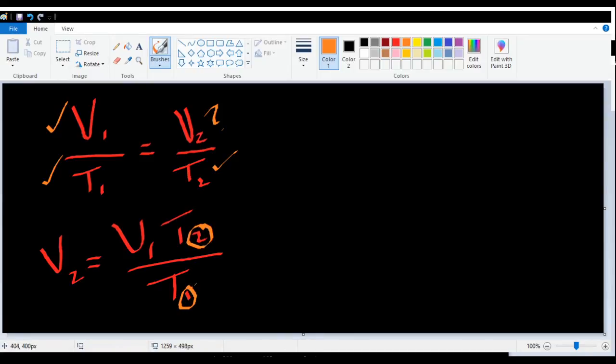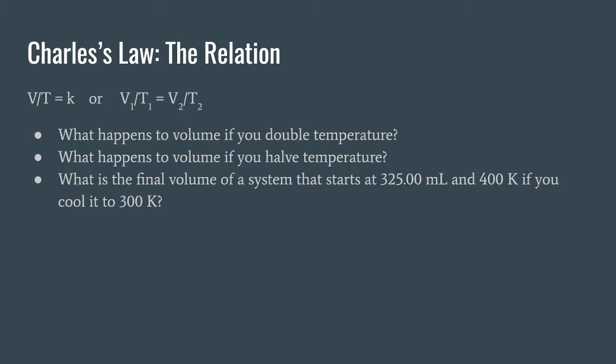V1 T2 over T1. And thus, if you're not careful, you can put the wrong number in the wrong place because you expect different things to be next to each other. So be careful about that. Watch out for what you're doing there. Don't get them confused in that way. Trust the math. Don't try to intuit what numbers should go in what places.